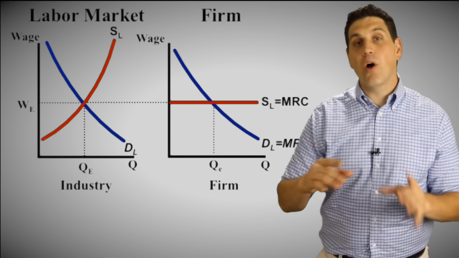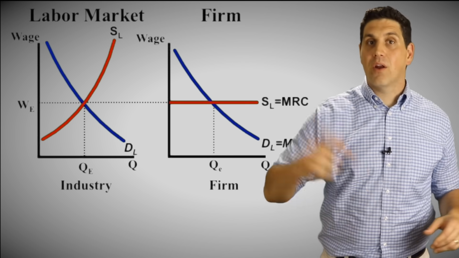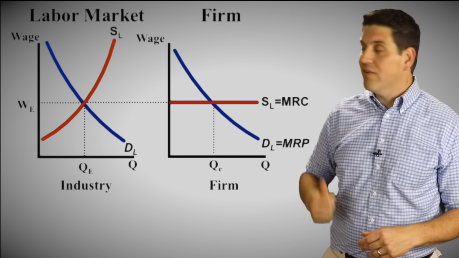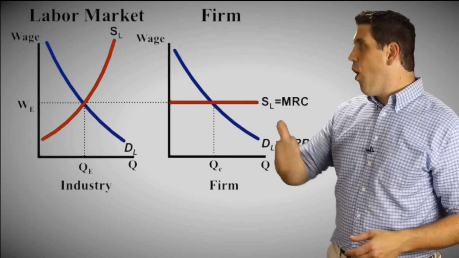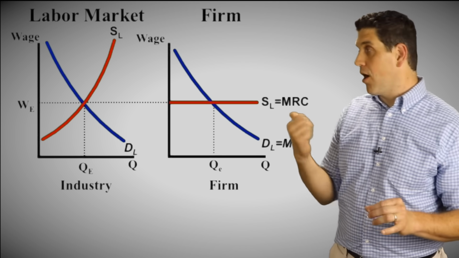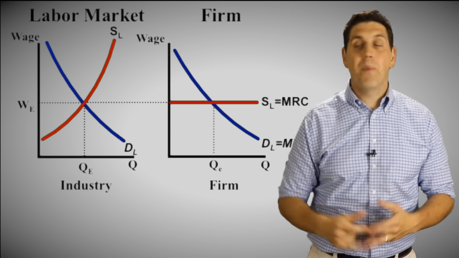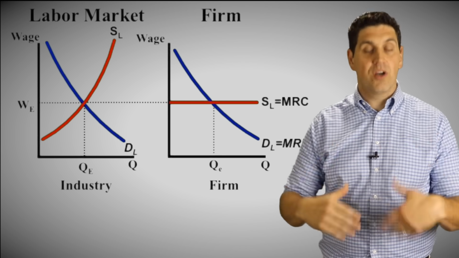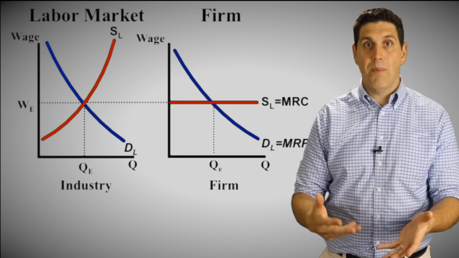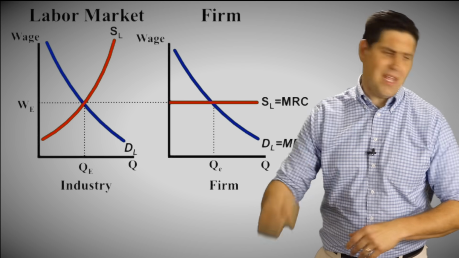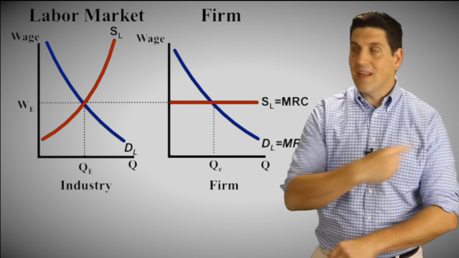Now, that concept also applies to a graph. You take that chart, you put it on a graph, and you get side-by-side graphs. We've got that market graph from before, a horizontal supply curve, which equals the marginal resource cost, and a downward sloping marginal revenue product, because each worker is worth less and less revenue to your company. You hire where MRP hits MRC, just like before. Instead of producing now, though, we're hiring.